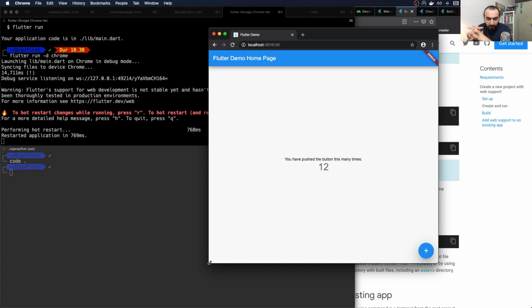What I will do now, I will stop this video and make a shorter version of it, but I will still upload this one as well, because if someone wants to see the whole process, I did the whole process. Next steps will be trying to understand the difference between web and when you run it on mobile, connecting it to the backend, and so on. But let's have another video for these details.